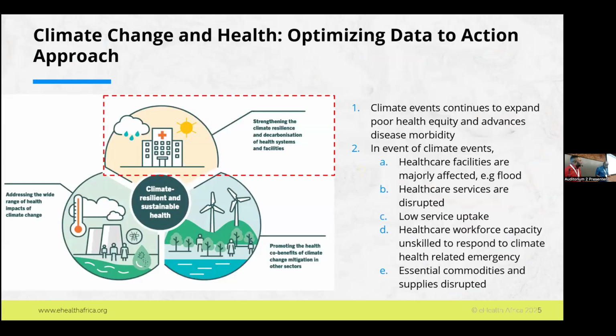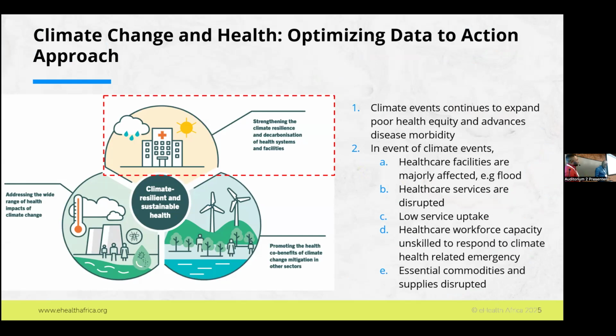Just diving into the actual presentation. My name is David Afman, a deputy director with eHealth Africa as well, leading our technical team and also leading some of the digital innovation ideas, working with him closely on the informatics side.